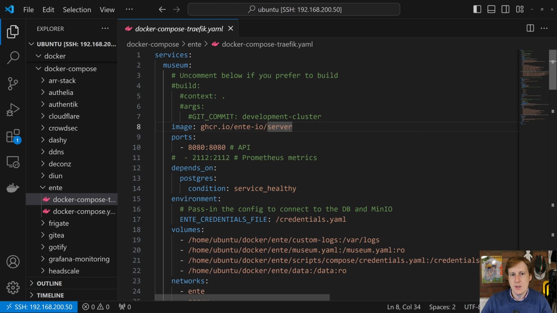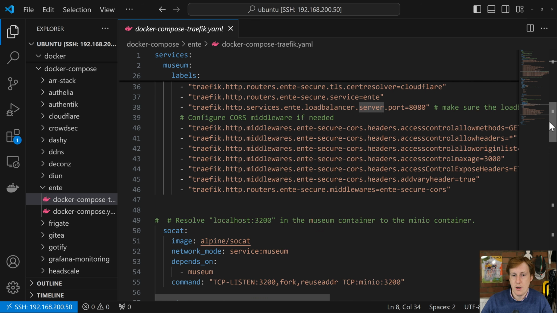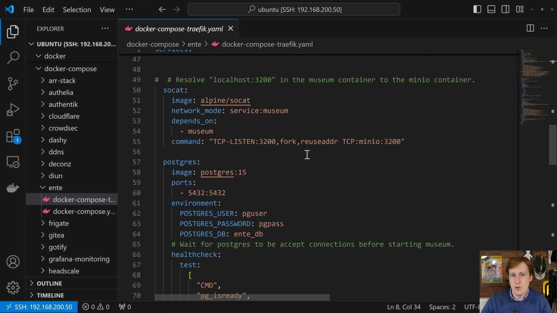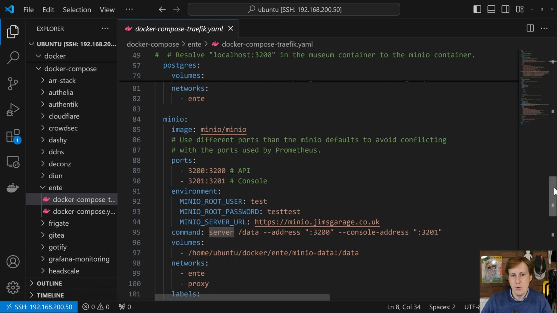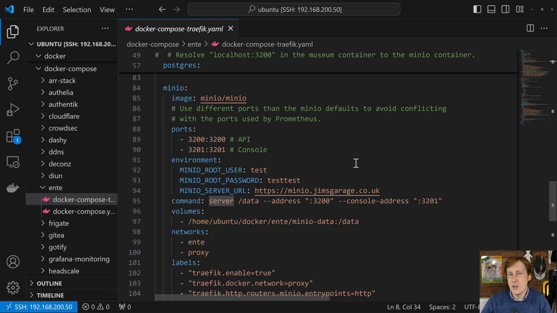Now, because this is a museum and this is just the front end, it actually needs to store some stuff. And where it stores stuff, I'll come back to this in a minute, is in Postgres. So this is your typical Postgres database, where it will store things like the users, etc., and some of those keys. And then it also has MinIO, which is an object-based storage database. So this is where your actual files that are encrypted get stored.